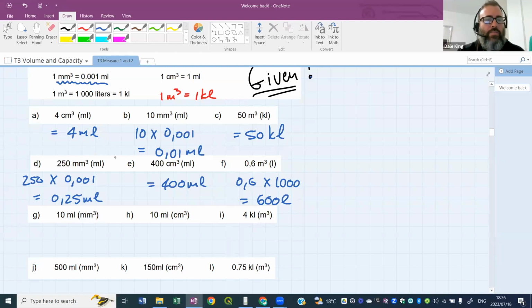I say to myself, look at the conversion at the top there. 0.001 milliliters gives me 1 millimeter cubed. So I want to know how many of these 0.001s I have in here, because I know every 0.001 that's in my 10 mils in the question gives me 1 millimeter cubed. So how do I figure that out? I'm going to cut this 10 mils up into 0.001 pieces.